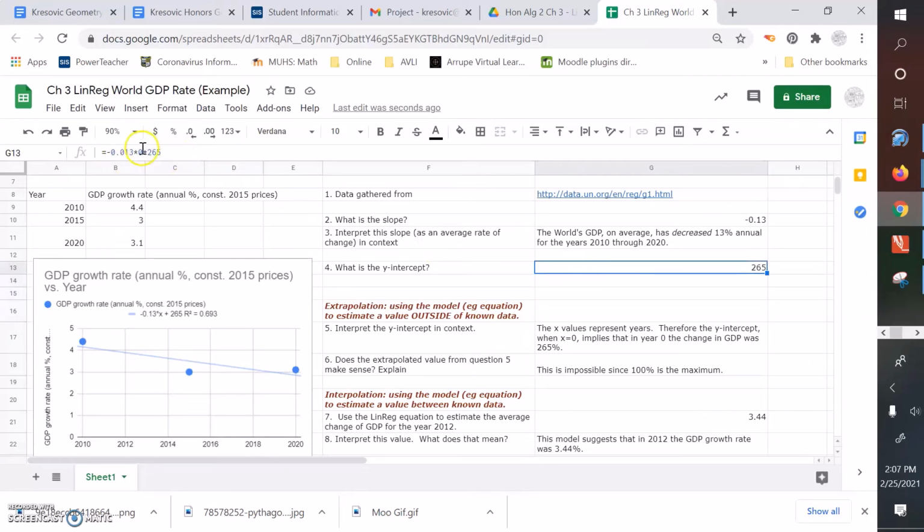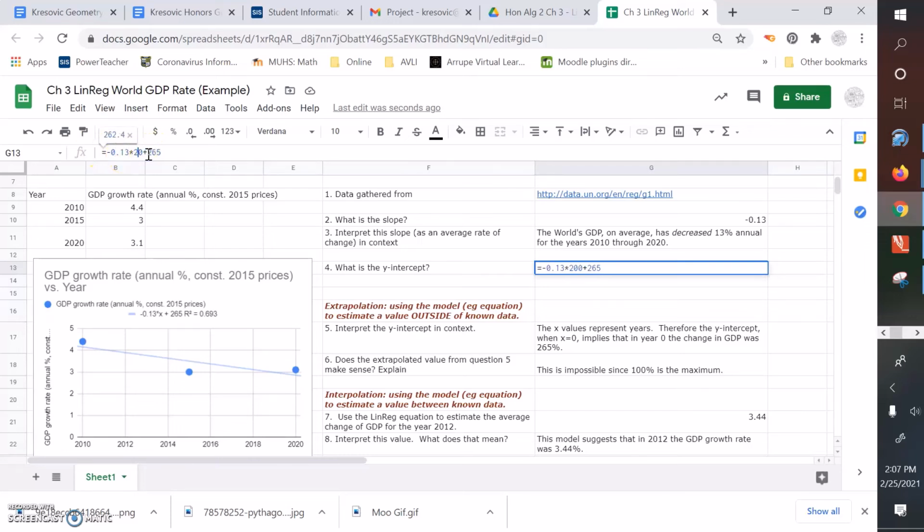Whereas if I changed that 0 and put it in for 2010, I should get 4.4. I have an extra 0 in there. So at 2010, my estimated value is lower than the 4.4, but that might be a good check too, to make sure that you didn't add in an extra 0 like I just did.